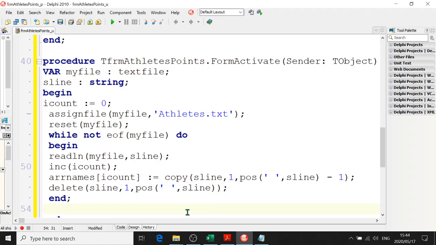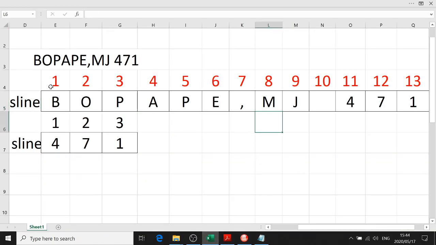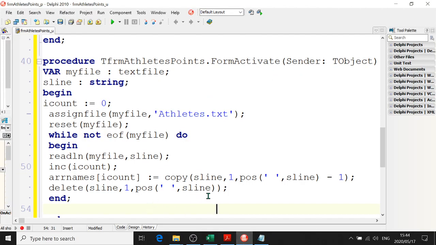Because we don't want the space, eh? We're deleting from 1, and the number of characters we're deleting is the position of the space, which is 10 in this case here, and then we'll be left with the last number of characters in that string.